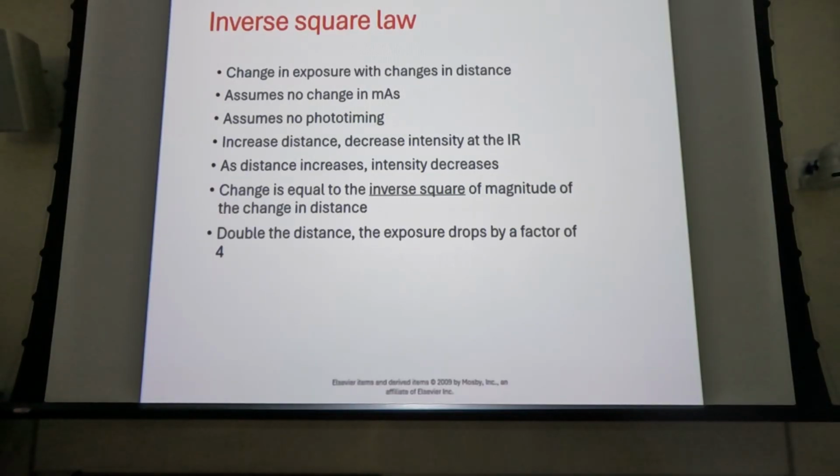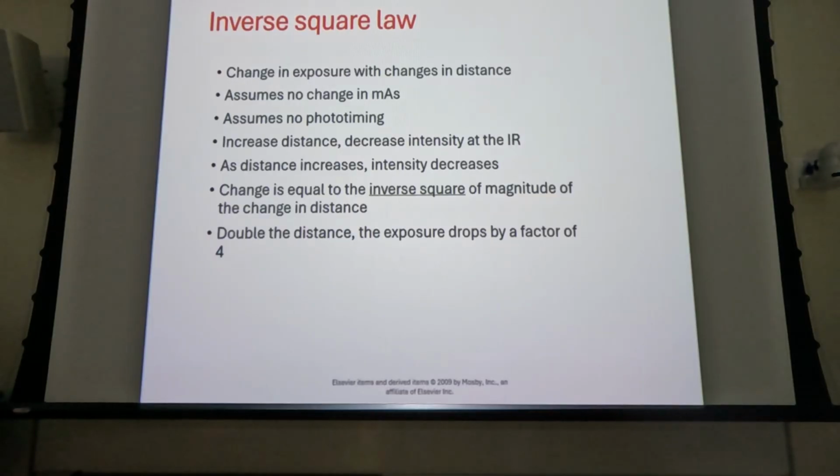And we talked about that. If we double our distance, then our intensity at the image receptor decreases by a factor of the square of that. Our distance change is 2, so the square of 2 is 4, right? So it decreases by a factor of 4. So that's an inverse square law. And if you go from 40 to 72 inches, that change is not going to be 4 because we don't double our distance. It's a change of 3.24, right? So we talked about how you spot the inverse square law questions on a test, and that is generally going to be exposure. It's going to be radiation exposure. It's going to be measured in milligray, rem, rad, something besides mAs.